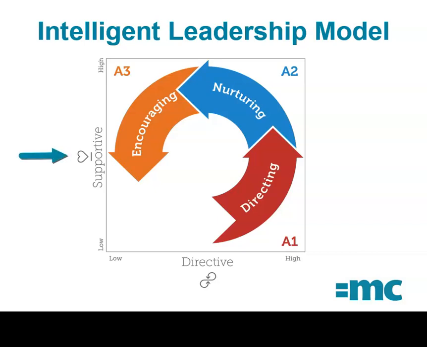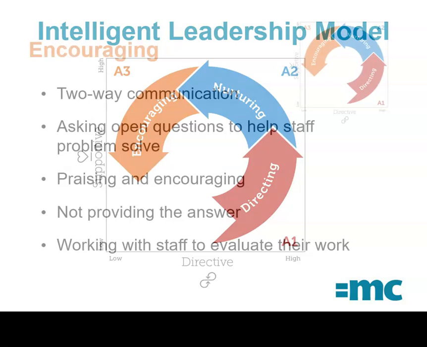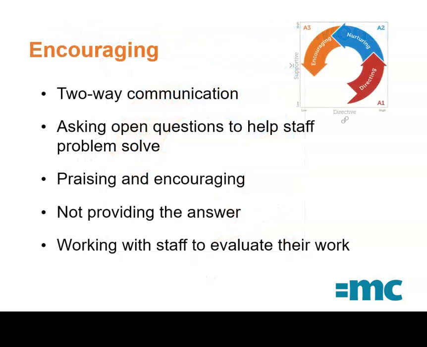With a high level of supportive behavior, we continue to communicate in two directions and use open questions, but in a different way to the nurturing style. In this instance, we're using these open questions to help people to find their own solutions and reach their own conclusion, rather than focusing on the actions that they're taking.